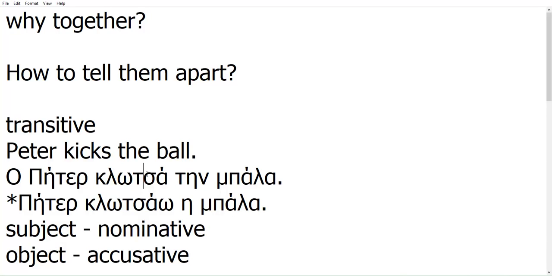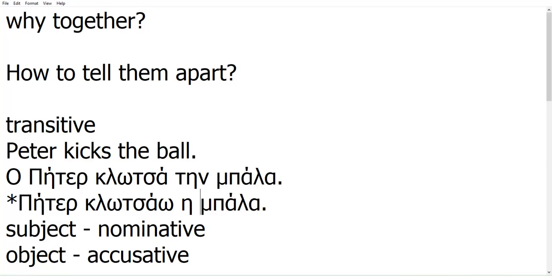But in my experience, most people understand persons, even people who come from languages that don't have first, second, or third person have an understanding of how it works. So most people get it right. The thing that many people get wrong is they forget this "o" here, and then here they wouldn't put the article. So they would either not put anything and say Peter Klotsao Bala, or they would put the article e, which is for the nominative. And this is very confusing for a Greek.